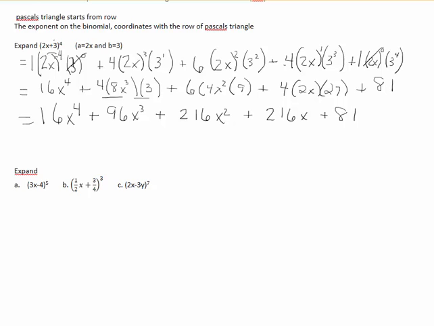We have 3 examples here that are good ones to try to be sure we fully understand. I'm going to do question B for you. And at the end of the video, I would like you to do question A and C on your own and bring them into class tomorrow.